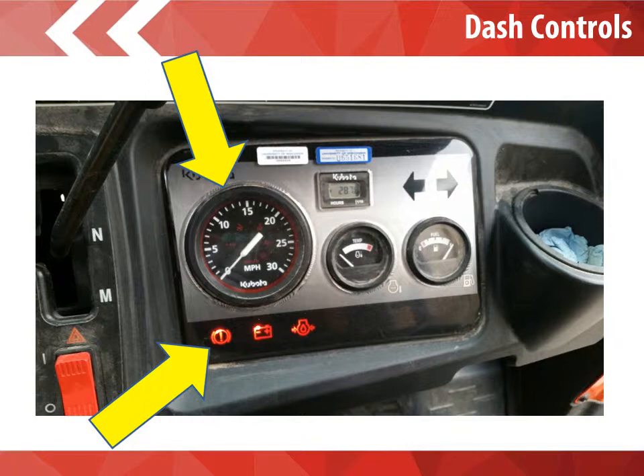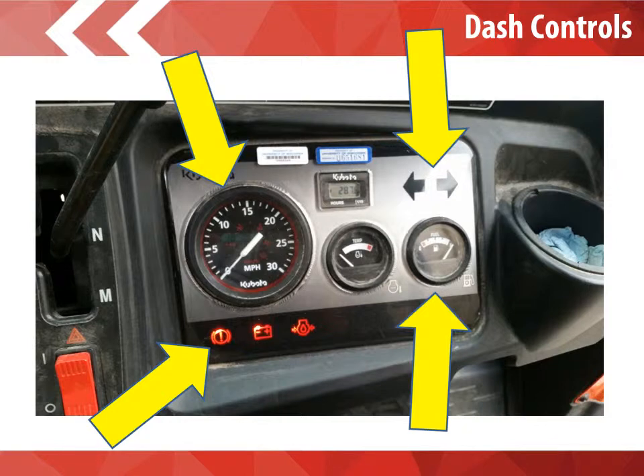When you have the key all the way in the ignition and you turn it to the first setting, these lights should pop up. The exclamation point tells you when the emergency brake is still applied — that is a warning to make sure that you go and remove that brake. The next arrow points to your left and right turn signals. Remember the slide on the dash where you can move that yellow lever to the left or to the right — on this part of the Kubota you will see a blinking flashing arrow that tells you which way you are turning. Finally, our fuel gauge lets us know how much fuel is remaining. Anytime we are below half, please put it in your daily report and we will make sure that our maintenance staff fills it up the next day. It is important that you never fill up the Kubota with gas, as it uses diesel and only the maintenance guys have access to diesel.